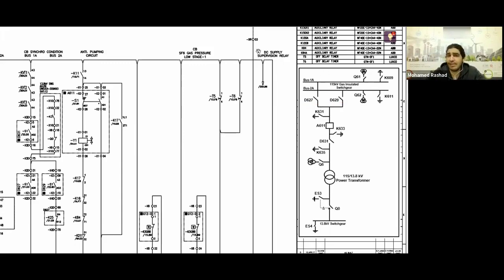What does isolation mean? Isolation means that when I want to perform maintenance on the breaker in the switchgear, I used to pull it out through the side. So what do I do? I open this disconnector and that disconnector to isolate the breaker from the bus bar. And at the same time, I open the disconnector, which is D32, to disconnect the breaker from the live. This is what we essentially call interlock.